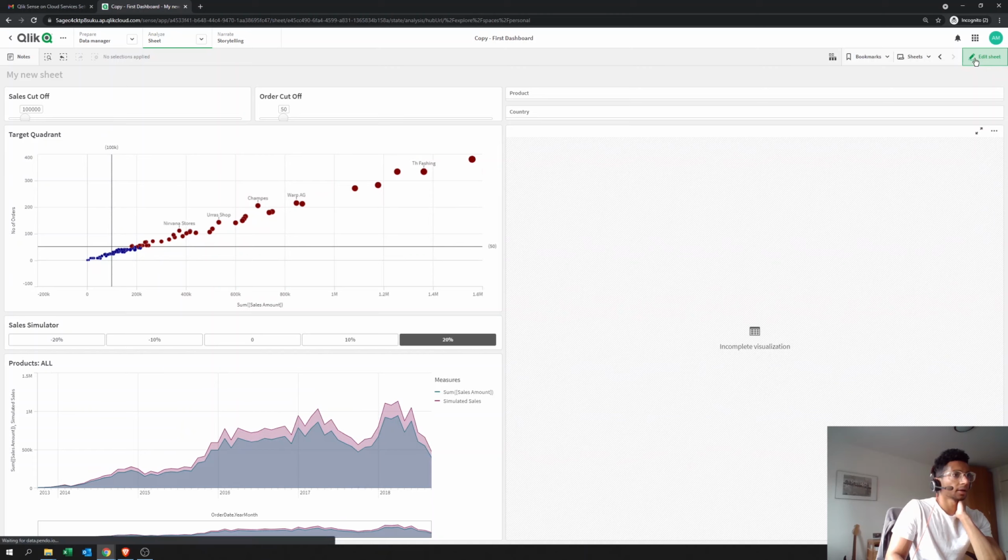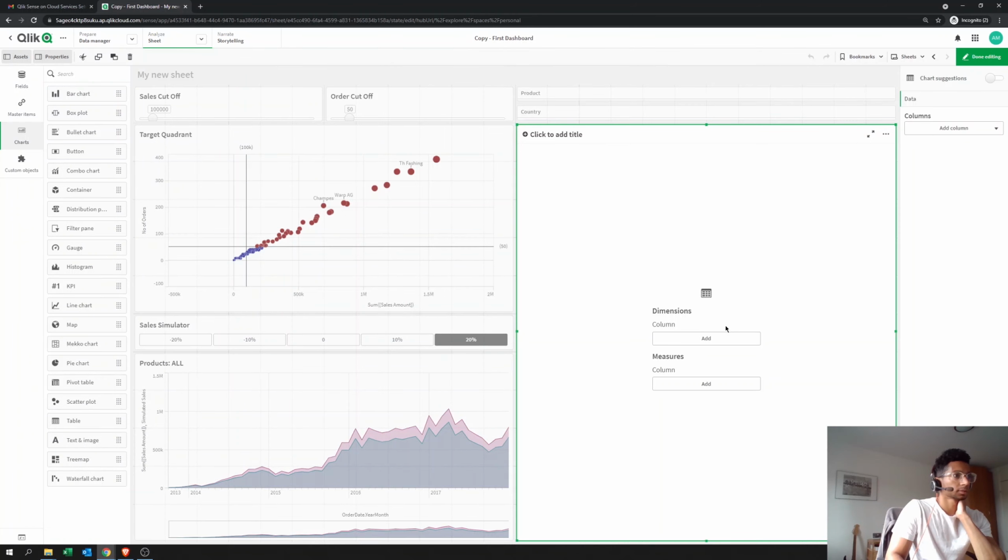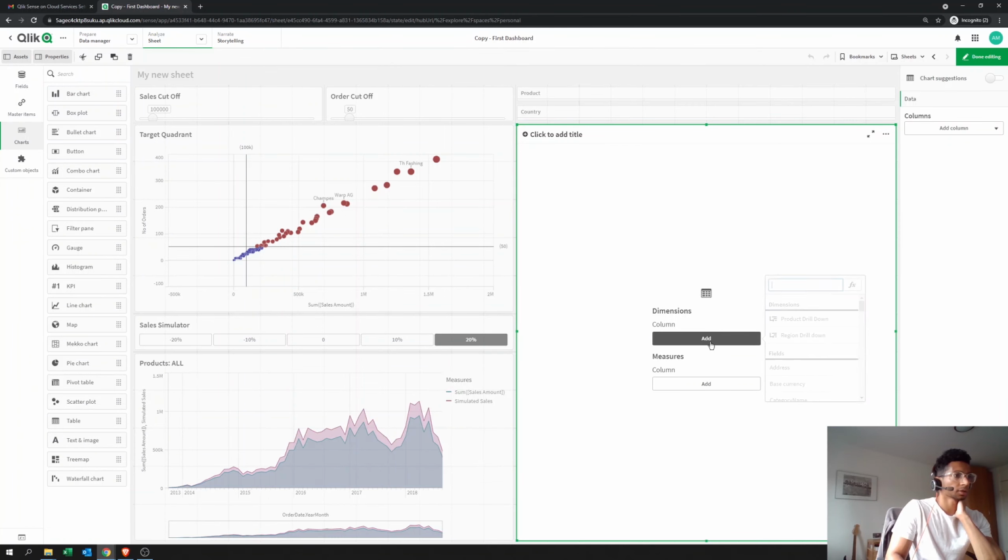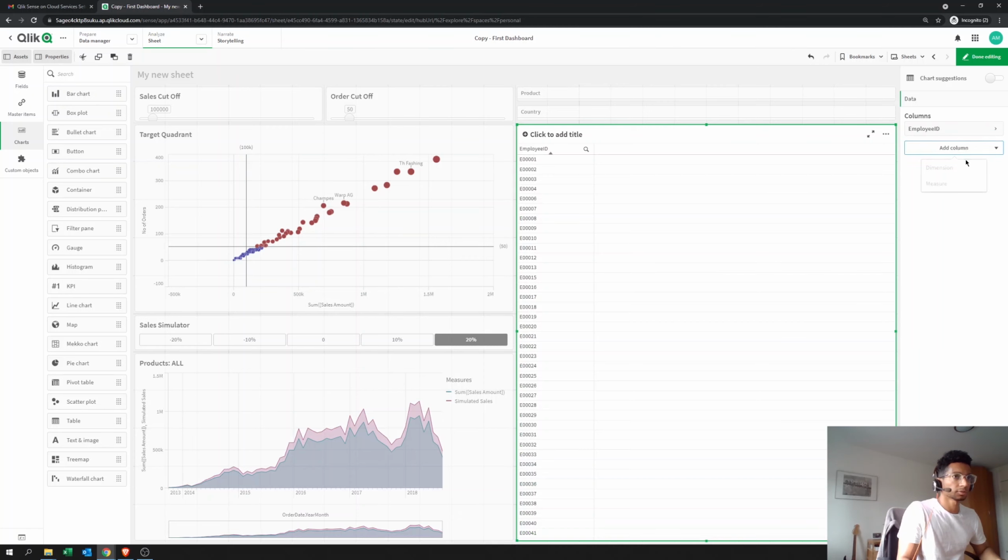All right, and let's put in some columns. So here what I want is my employees. So we have employee ID, and I think we have the names of employees. So we can go to first name.